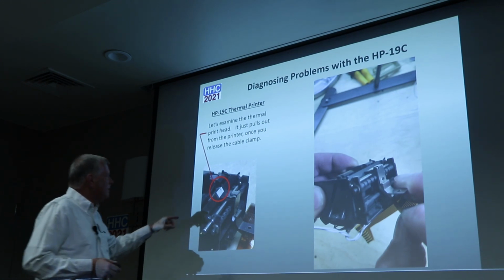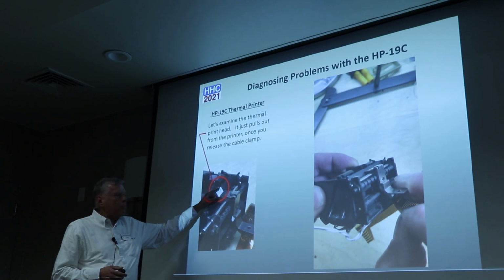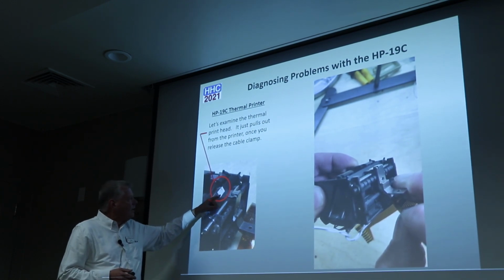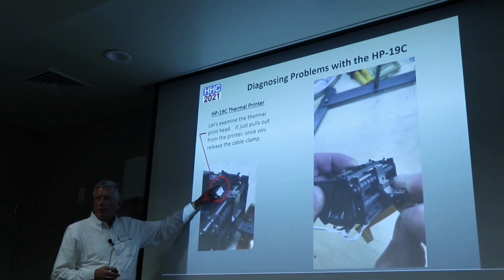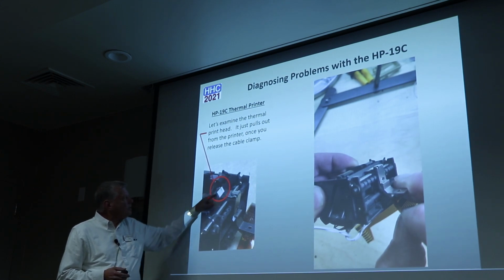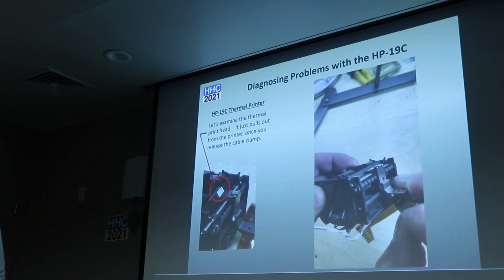And the key thing is, depending on where this printhead is, here's another error that can happen. If somebody's been messing with this, they can have it down here where it won't print correctly, or it can be pushed up too high. So the top edge needs to be even with this pressure bar. That's just a thing you'll notice if you've got one, that's where it should be.